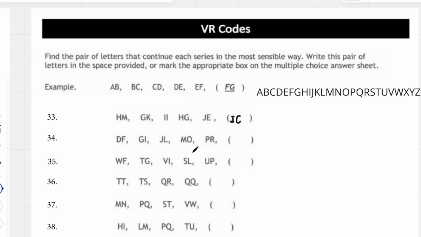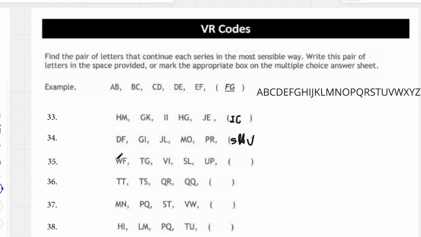34 is going to be S, U, D, G, 1, 2, 3. J is 1, 2, 3. To M is 3. So P plus 3 is going to be S. And then F to I, 1, 2, 3. To L is going to be 1, 2, 3. 1, 2, 3 is R. Well, over here, 1, 2, 3 up from U is going to be SU.